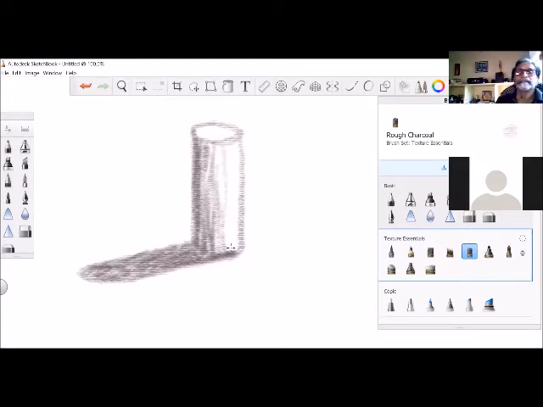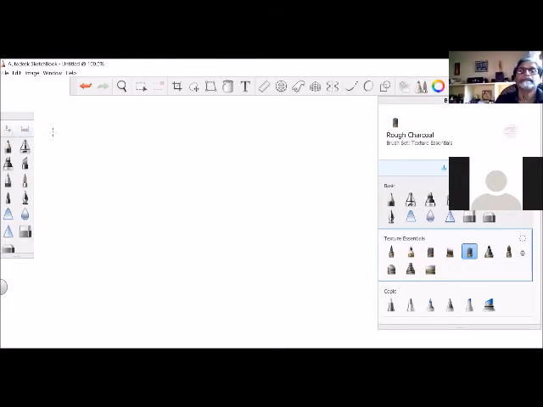Shadow of a cylinder. You change the direction of light, you will get different types of shadows. The shadow direction will change, the shade position on the cylinder will also change. Is it clear? Yes, sir. Okay, so let us now take a look at what will be the nature of a pyramid. Now, here is a pyramid I have drawn. And I'm assuming that light is coming from, let us say, from my left. So if light is coming from left, this surface will have shade.